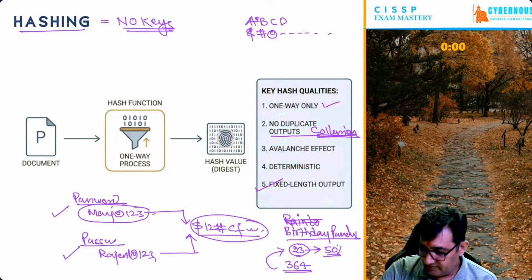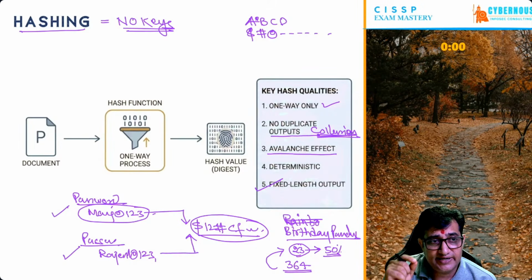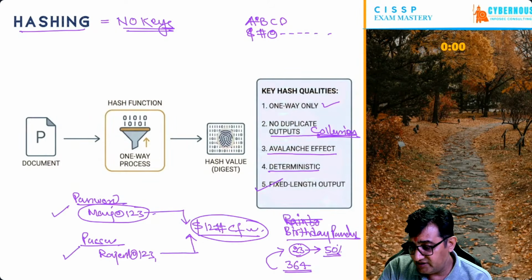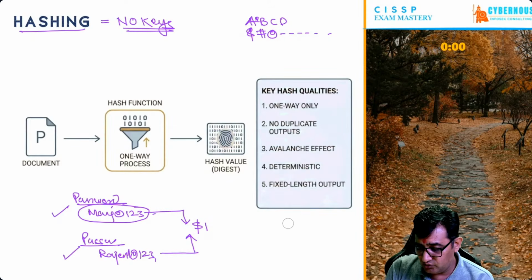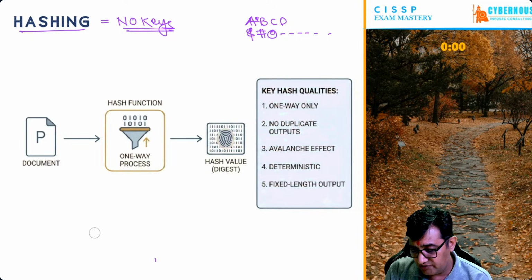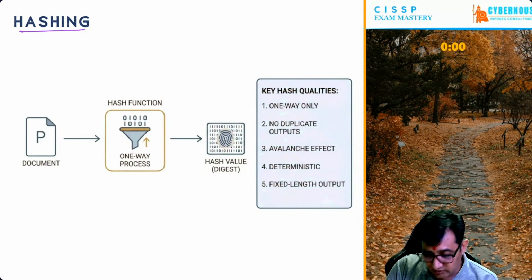Now that is one. Second thing, it must also support the avalanche effect. Any small change in the plain text would change the entire hash value, and that is why it is the best one for checking integrity as well. And then it has to be deterministic, meaning every time it is repeatable. If you do it one time, or a hundred times, on a Mac machine or a Windows machine, the hash value should always be the same.